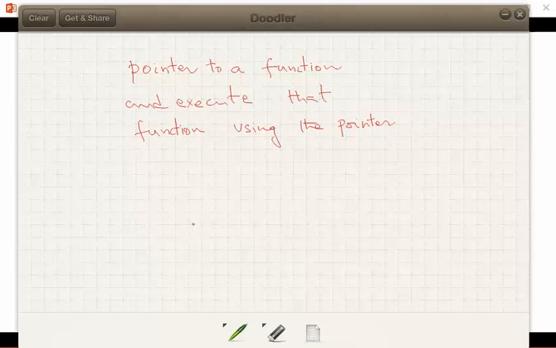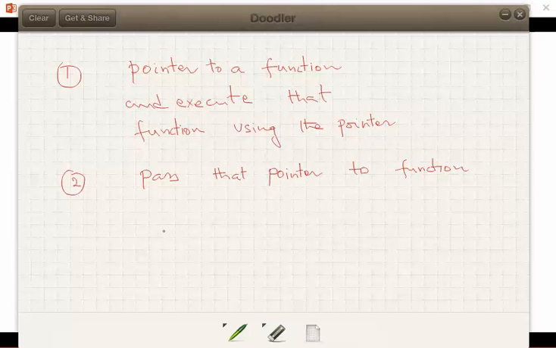The other topic we will be covering either in this video or the next video is passing that pointer, this pointer to a function, to functions.